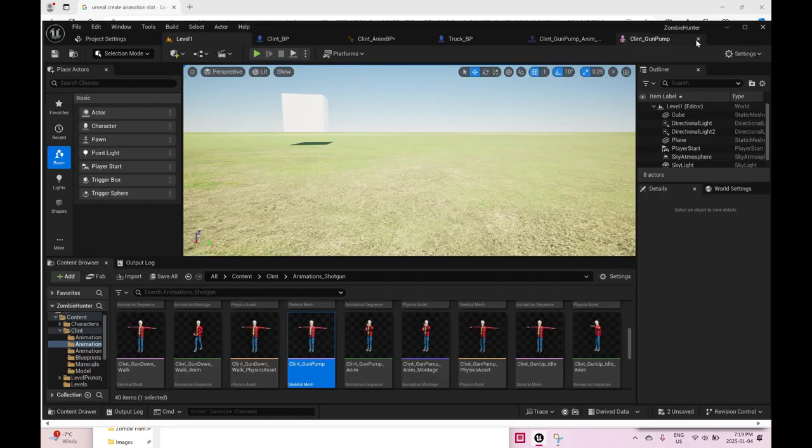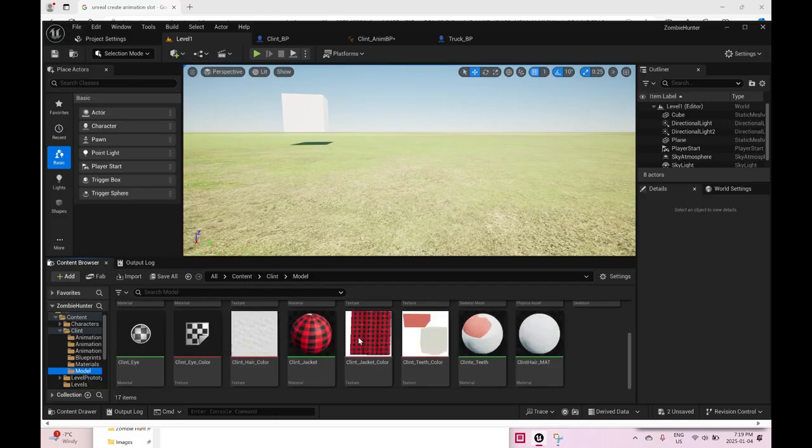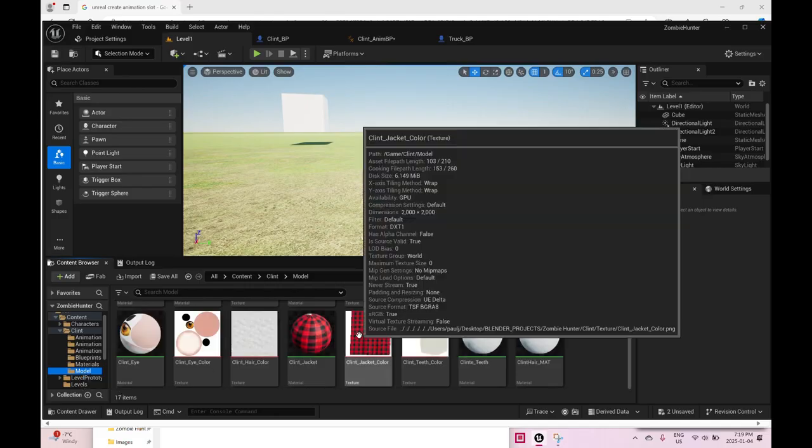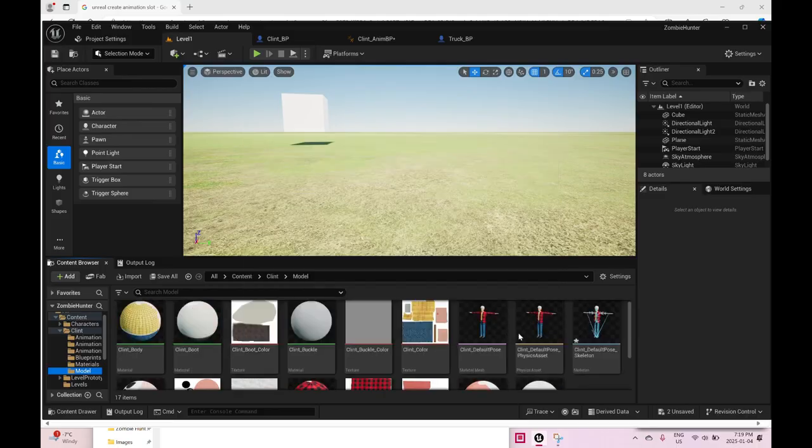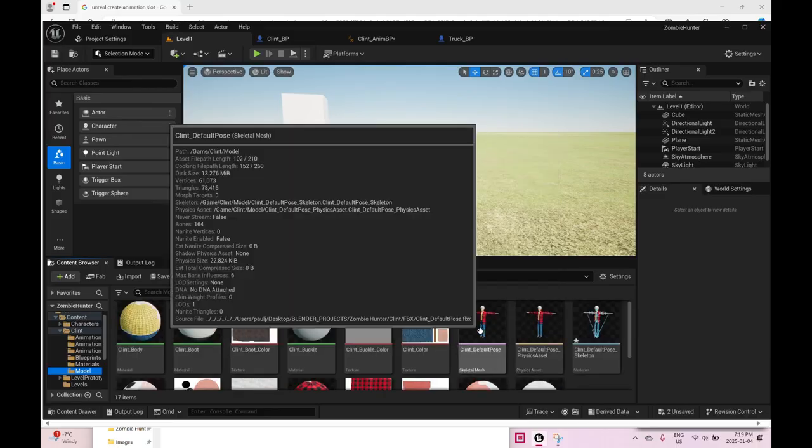Oh, I need to get the, I'll go to my modeling folder. Get the skeletal mesh from the default pose, which is not skeletal mesh.